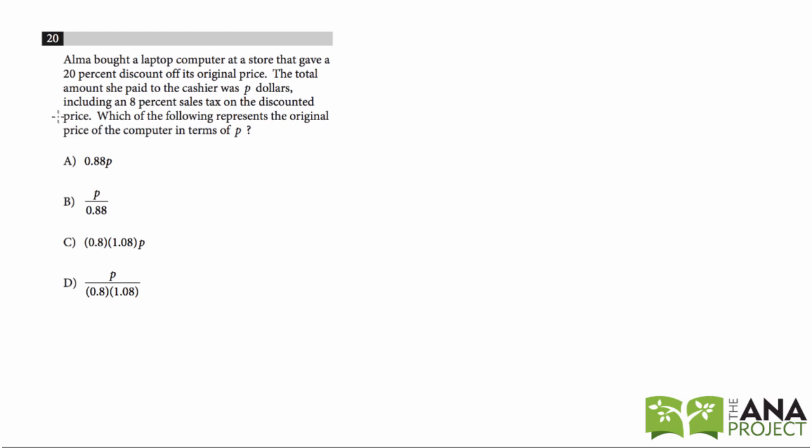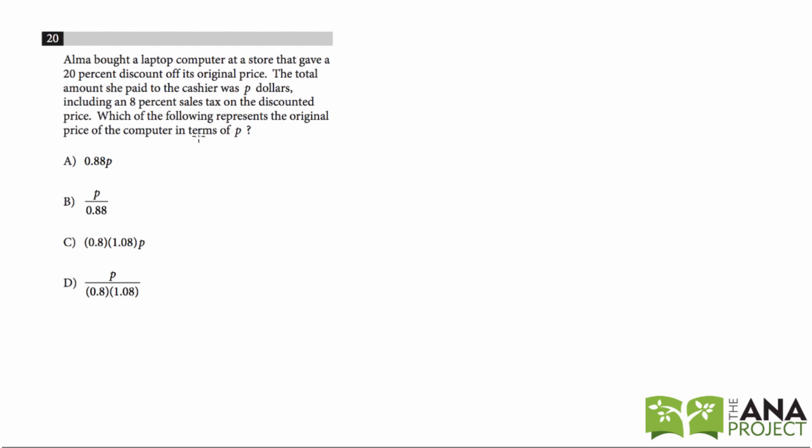Problem number 20. This is actually a good problem to pick numbers for the variables and plug into the answer choices for several reasons. One, there are variables in the answer choices. It's the variable P. Secondly, the variable P is something quantifiable. A lot of times problems like these will have something like, Bob has X dogs, Jill has Y oranges. In this case, the amount is P dollars, so it's something quantifiable. And the last thing is they'll have this verbiage in terms of P.